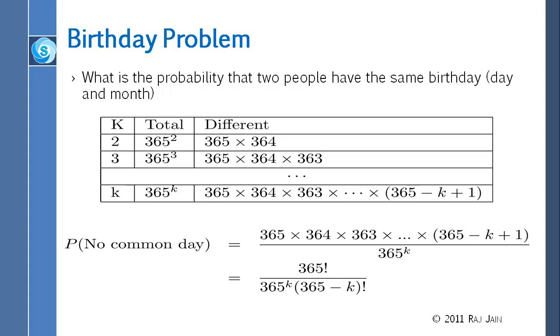And this thing actually turns out to be equal to factorial 365 divided by factorial 365 minus k, over 365 raised to k. So there is a closed form solution for the probability of no common day, and then if you do 1 minus that, you get the probability of a common day, and that is the probability plotted here. If there are 20 people in the room, there is a 44% chance that we will have a common day. With 22 people, 51% chance. N people is square root of n.